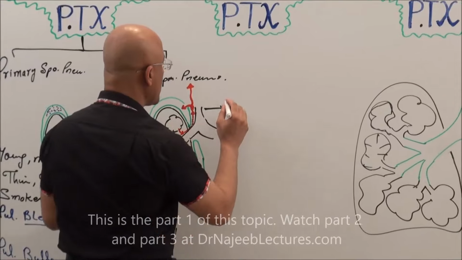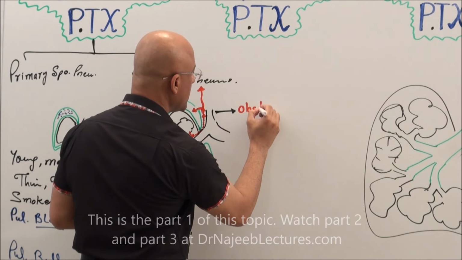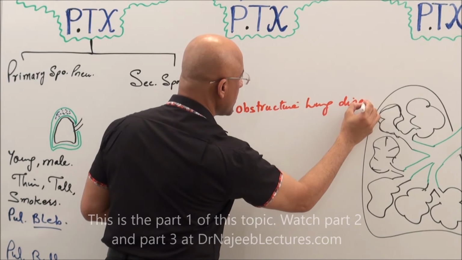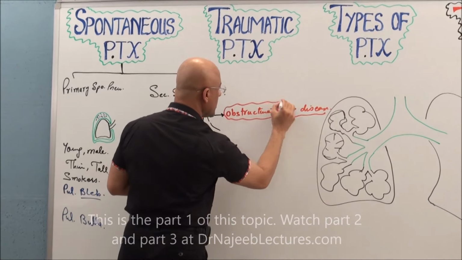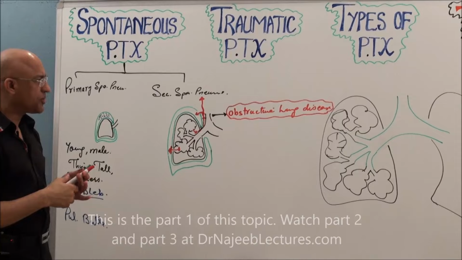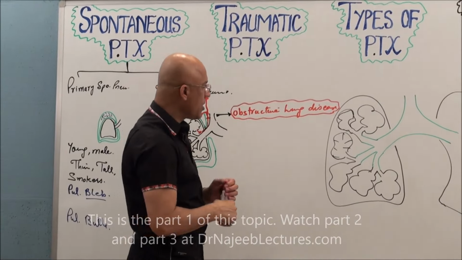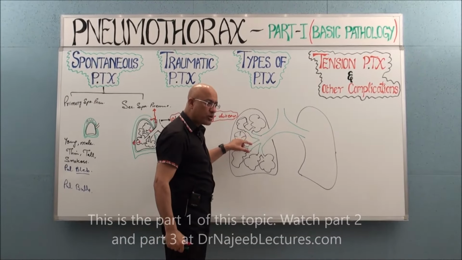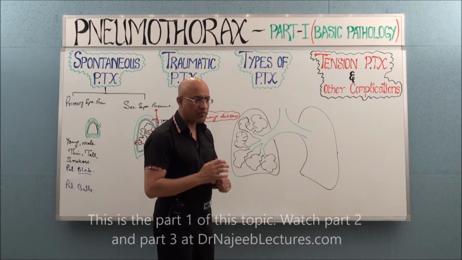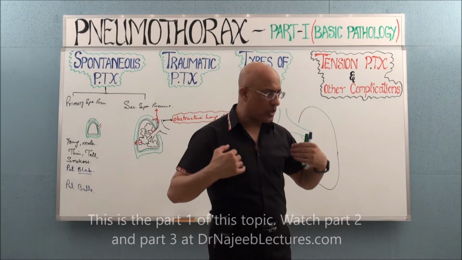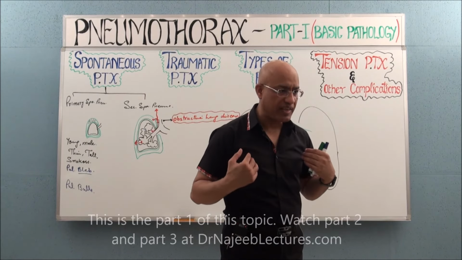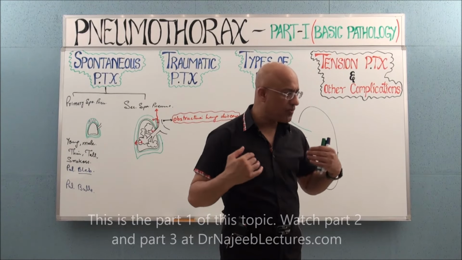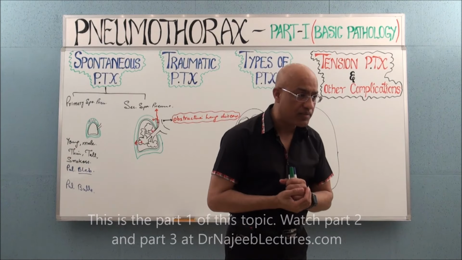What are they? Obstructive lung diseases. Now, obstructive lung diseases are those lung diseases in which there is increased resistance to the airflow through the air passages. When air is moving through the air passages, there is increased resistance. There is some degree of pathological obstruction faced by the air to flow through airways during inspiration and expiration.